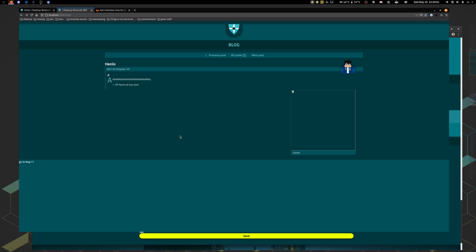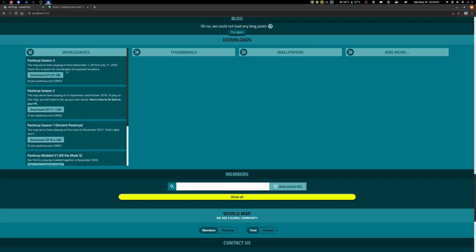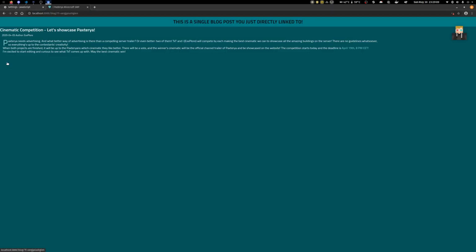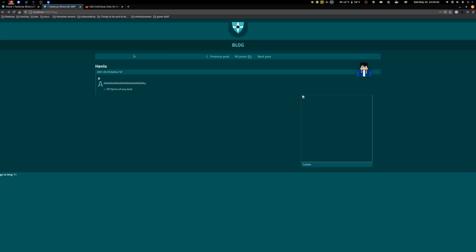Now what we can actually do is try this out in our fancy non-JavaScript version. So that's what Google is gonna see. Go to blog 11 and this works perfectly fine. That is pretty nice. We obviously got to work on the styling a little bit, like this is not great. I'd rather have this be a little bit more like that. So not as white, for example.